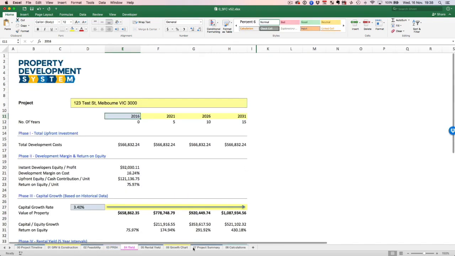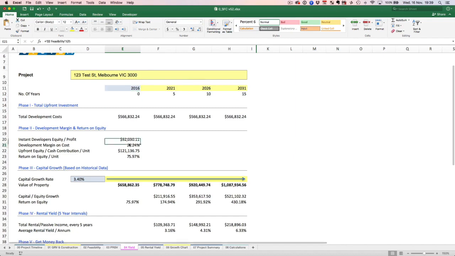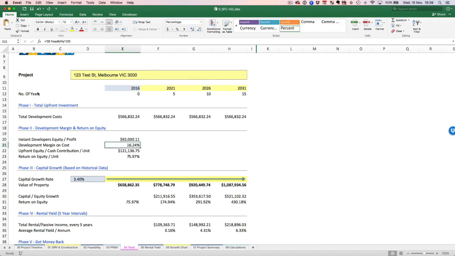All these other tabs are basically exactly the same as the version 3.0 that you had before. And it's actually more for a report purpose, where if I was to put it together in a report, the number of years, 2016, and they jump in 5, 10, and 15, like 5-year intervals.